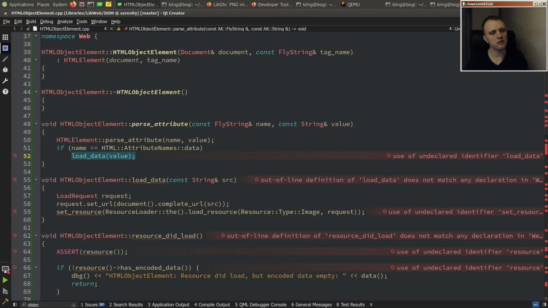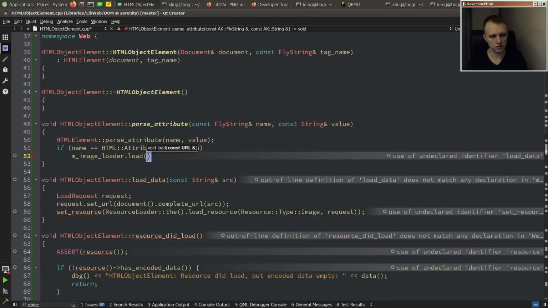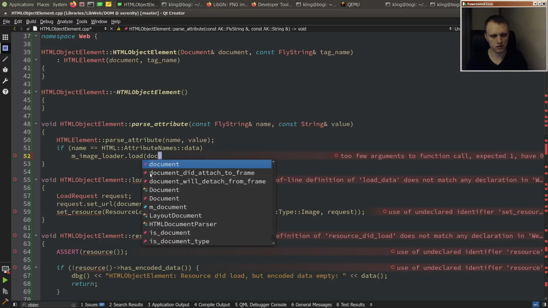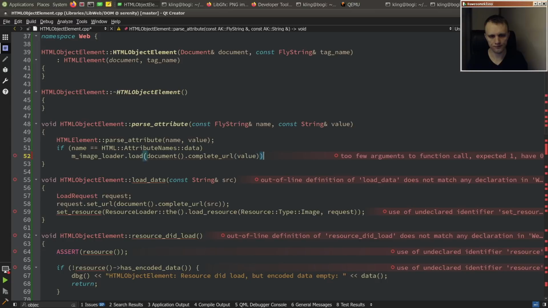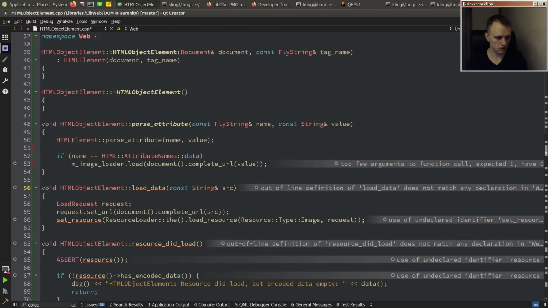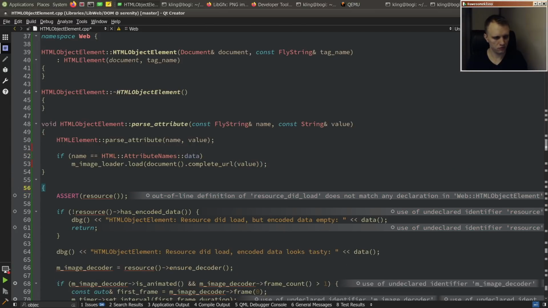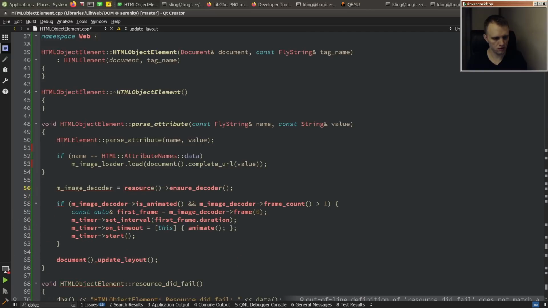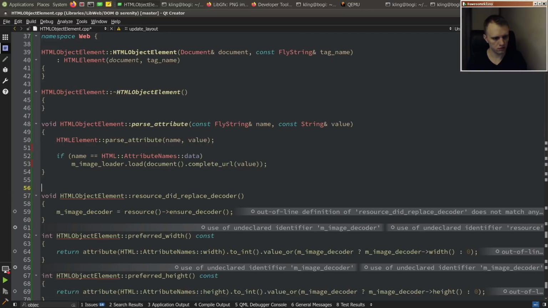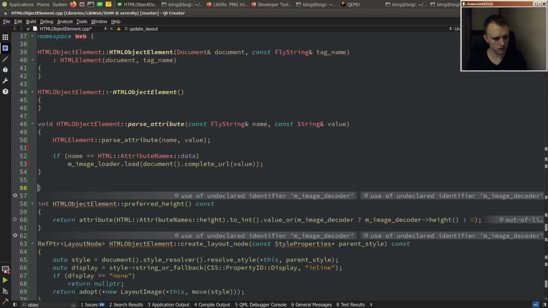Object element now needs to do an image loader, load, document, complete URL, value. Okay, get rid of this guy. We'll have to figure out what to do in these different callbacks.